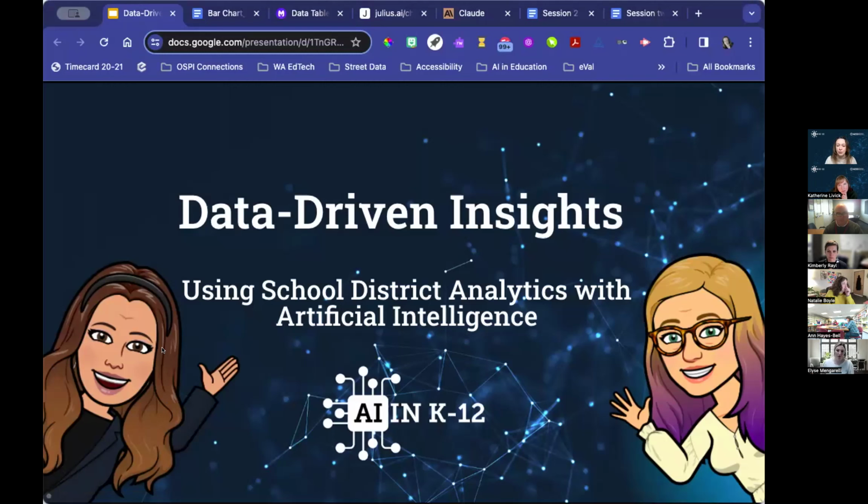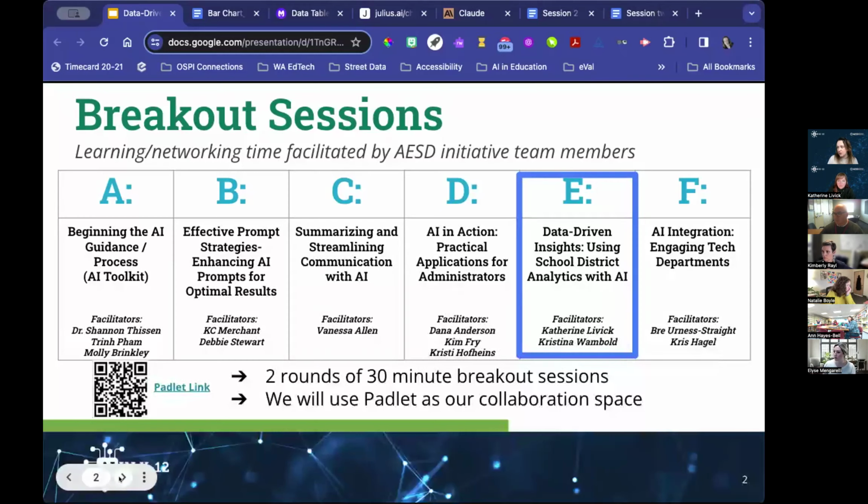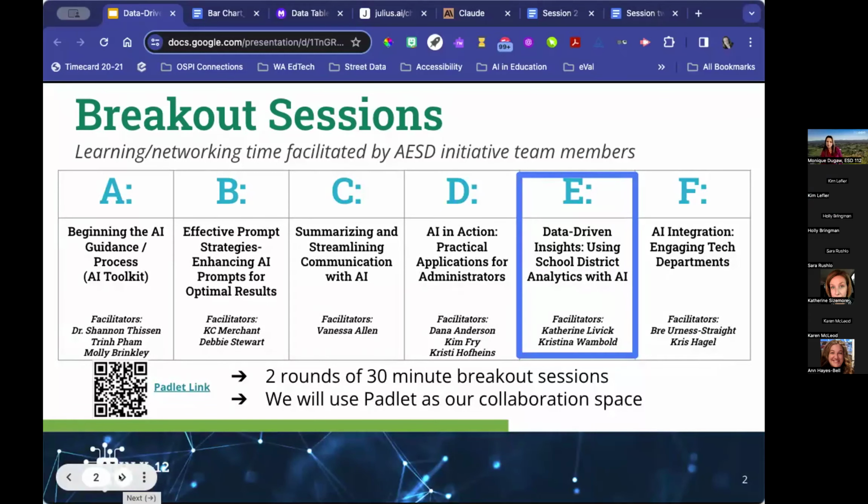I have looked at the Federal Department of Education, Oregon, and Washington's OSPI just released AI information. So we're going to analyze all of that towards the second half of our session. But first, we're going to look at some very cool tools. You're in the right place if you're here to talk about data.